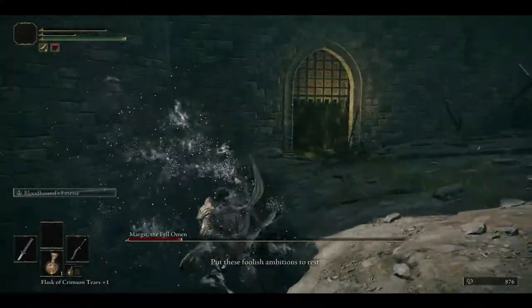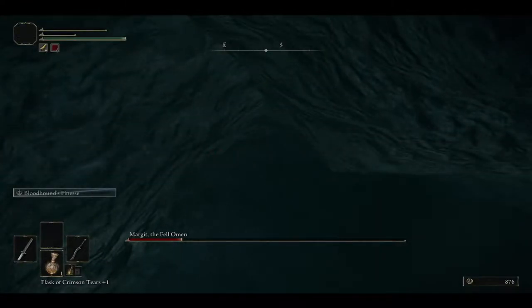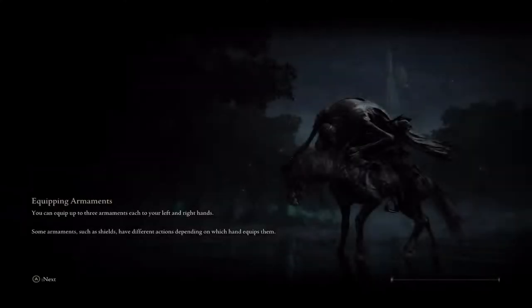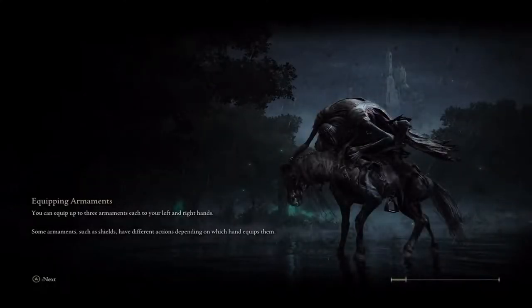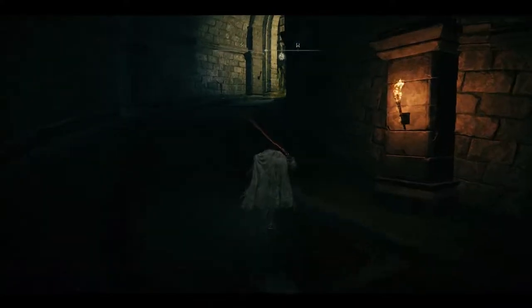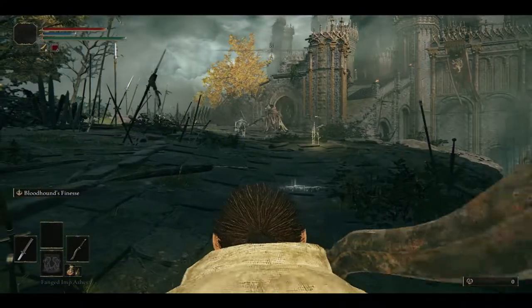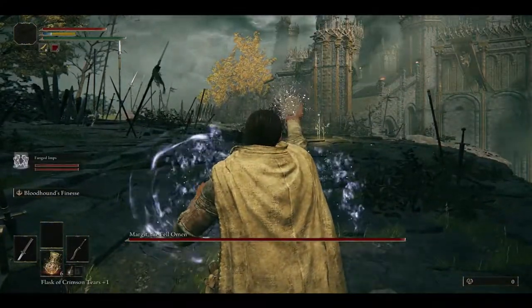Destroyed. Almost got him though. That staff, the reach on it, and that hammer he pulled out in his second phase, wasn't really expecting that. Alright, let's try this again. Bring out my little imps again.